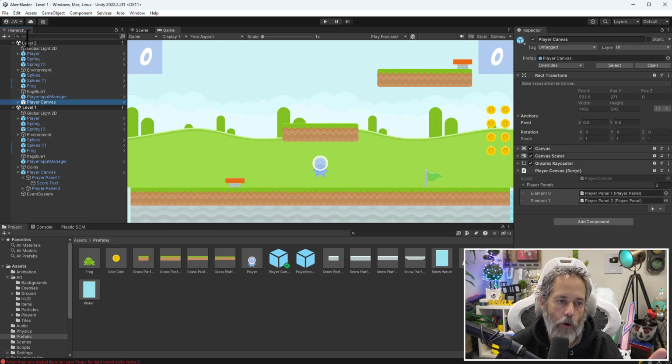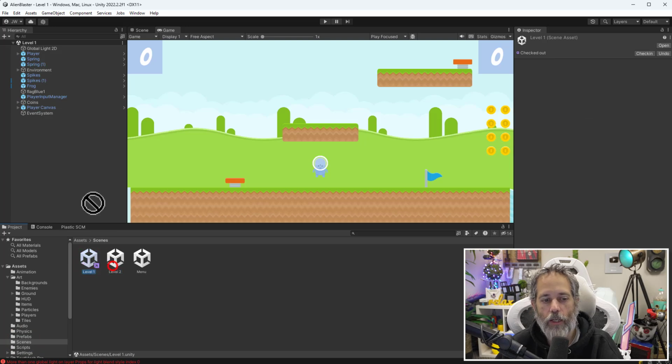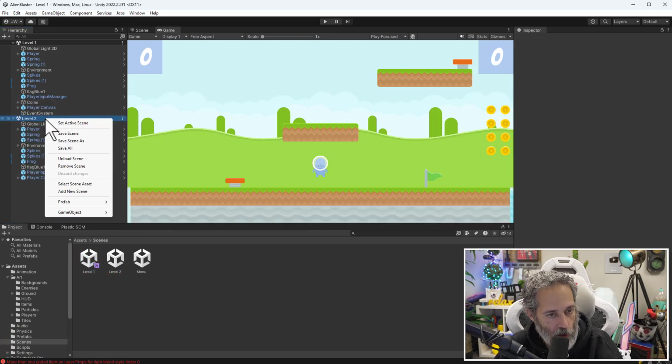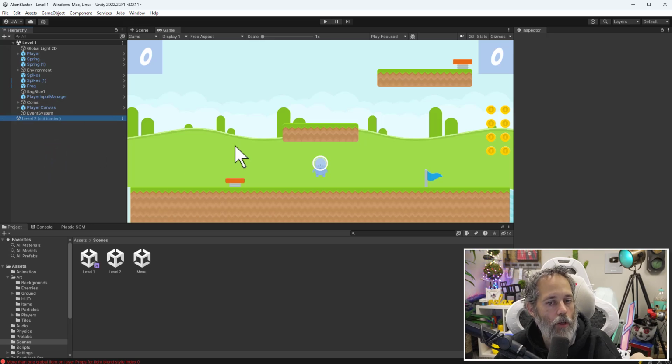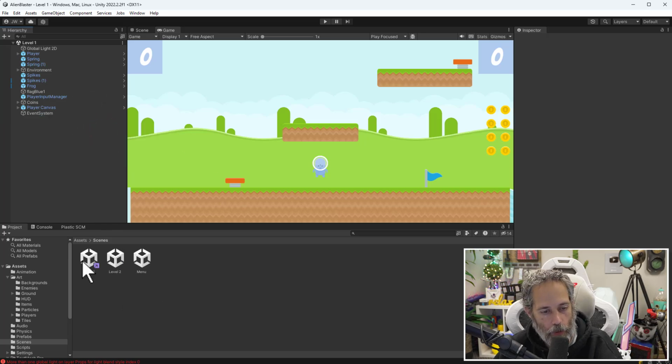Remember, if you don't know how to get both of these levels out here, let me just show you one more time. So if you double clicked on a level and it just opened one, you can just click and drag and add another level there. You just don't want to have them both loaded when you play. Just make sure that you hit unload to unload the scene that you don't want to play, or you can always right click and hit remove to unload it completely and just get it out of there.